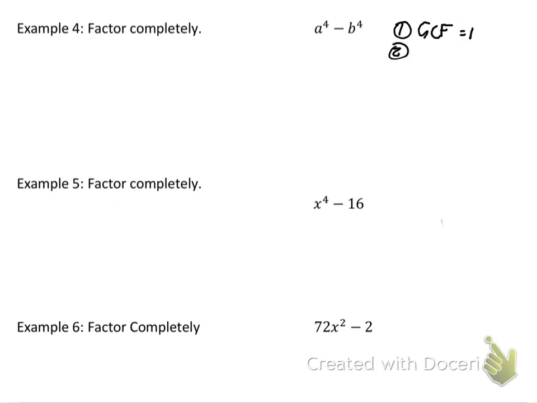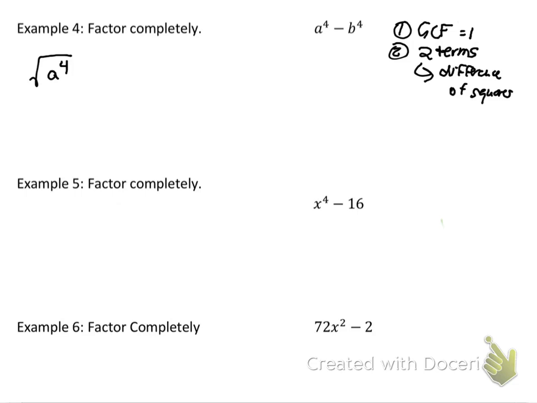We then ask ourselves, how many terms do we have? In this case, we have 2 terms. So remember, the only technique we have for factoring polynomials with 2 terms is difference of squares. Now, other techniques might exist in mathematics, but in this course so far, this is the only technique that we've been exposed to. In order to use the difference of squares definition, I have to first make sure that both terms are perfect squares and that the terms are being subtracted from one another.